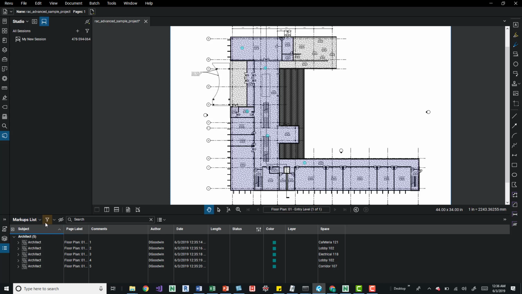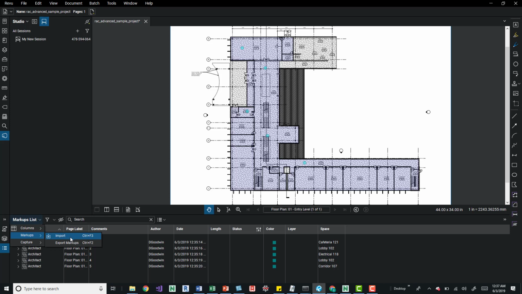To export these out, it's pretty easy. We just select this markups list button, and then we come down here and we import and export. Just real quick to let you know some of the other functions, we have a summary button over here, and it essentially exports out a summary of the markups list, and you can export out in a variety of formats. I would have assumed that it would have been over here, but it wasn't. And that kind of makes sense, I guess. But the markups export is right here.